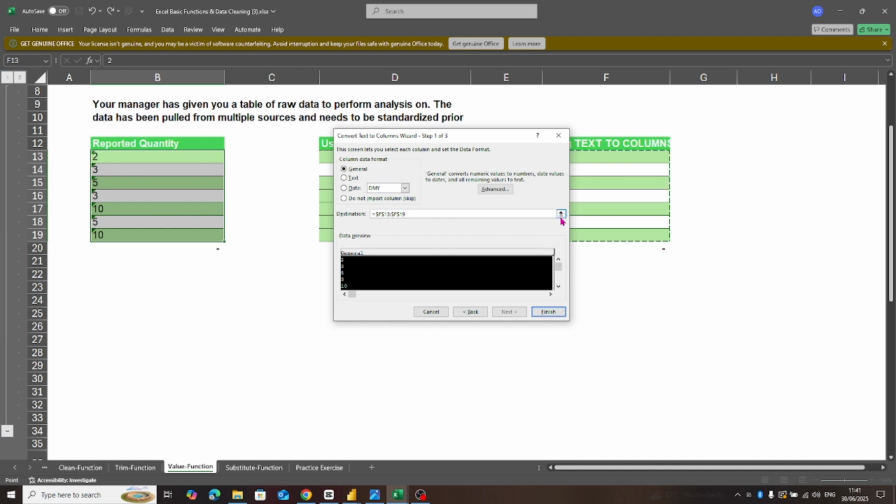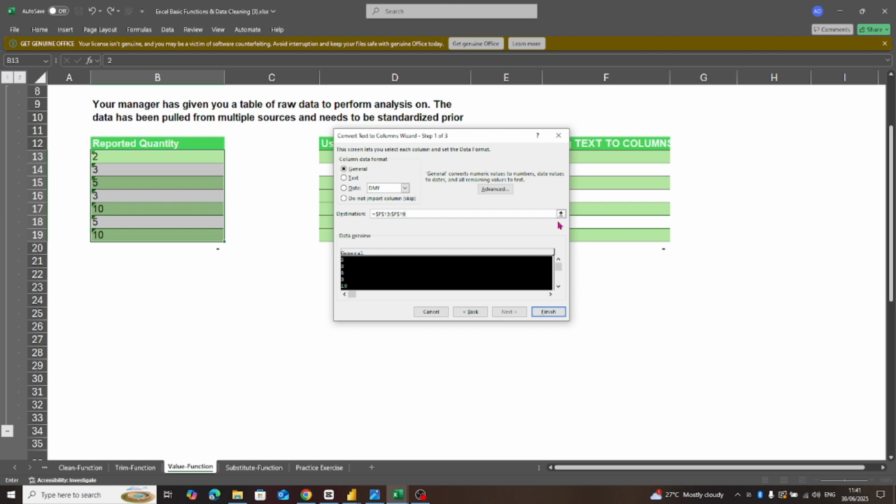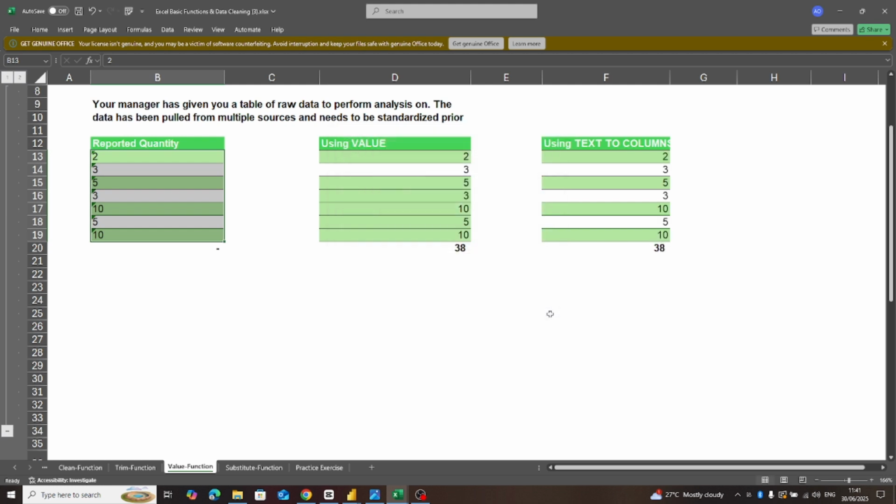Use this arrow just after your destination. Click on the arrow sign that you're seeing. It's going to adjust your wizard box for you so that you can drag the cells where you want to enter your text to column answer. So that is it. Then you expand it back, click on that same arrow, and you hit finish.